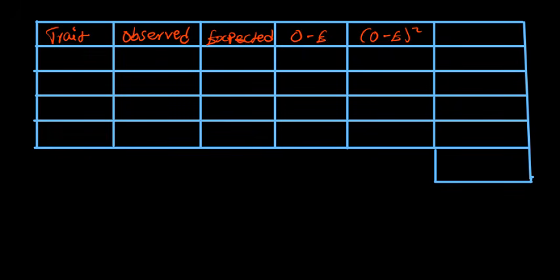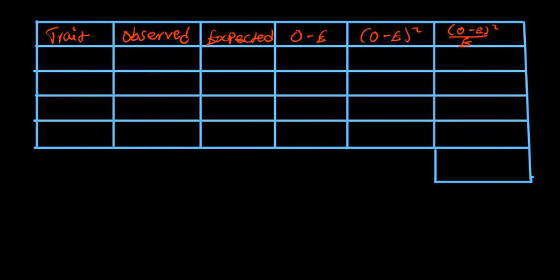Then here, this is what is going to give you the chi-square: observed minus expected squared, divided by expected. So you now see the reason why we had to calculate the expected, because we need them here as well as there to calculate the chi-square. This is what we need. At the end, for us to calculate the chi-square, we add what we have here, and we get a number that is going to be our chi-square.